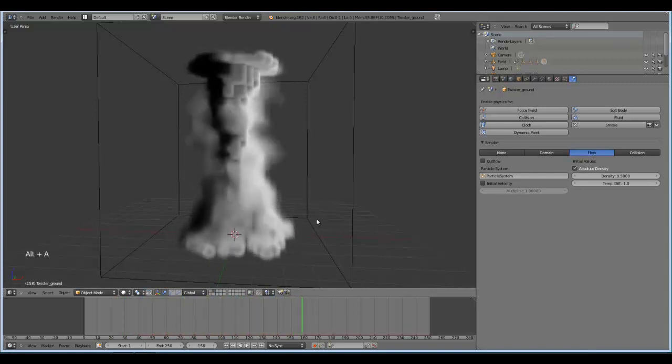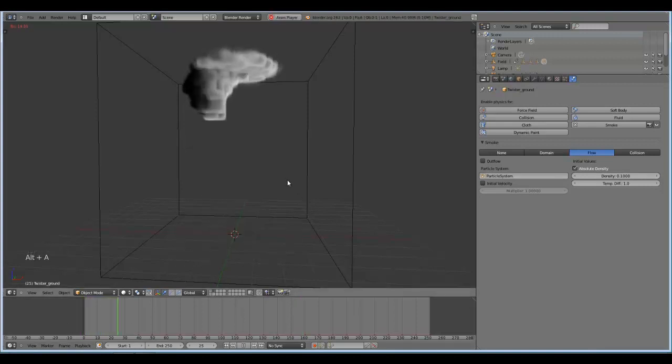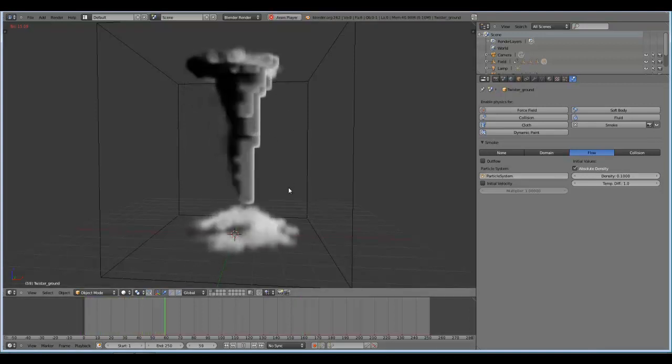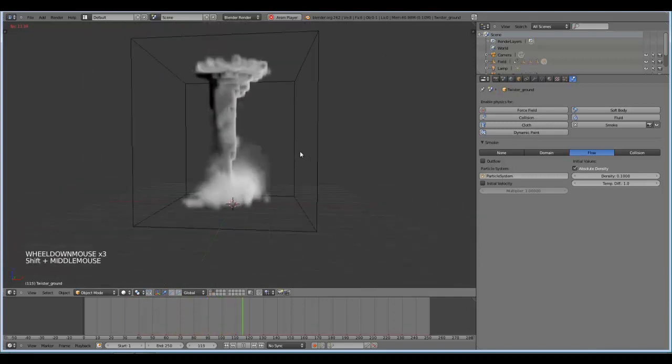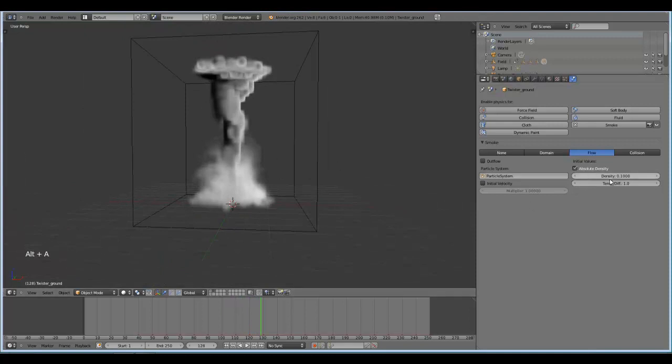So I will decrease again the density scale, let's say 0.1, okay. So this is a way to add various smokes inside the same domain, and now this is really lighter, so I will just change this back to 0.5, and still the smoke simulation is really acting like smoke, just rising up.